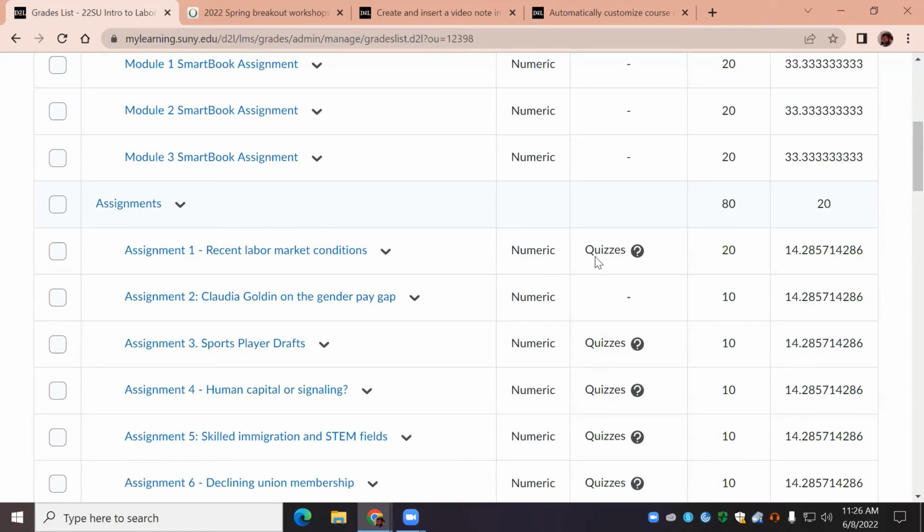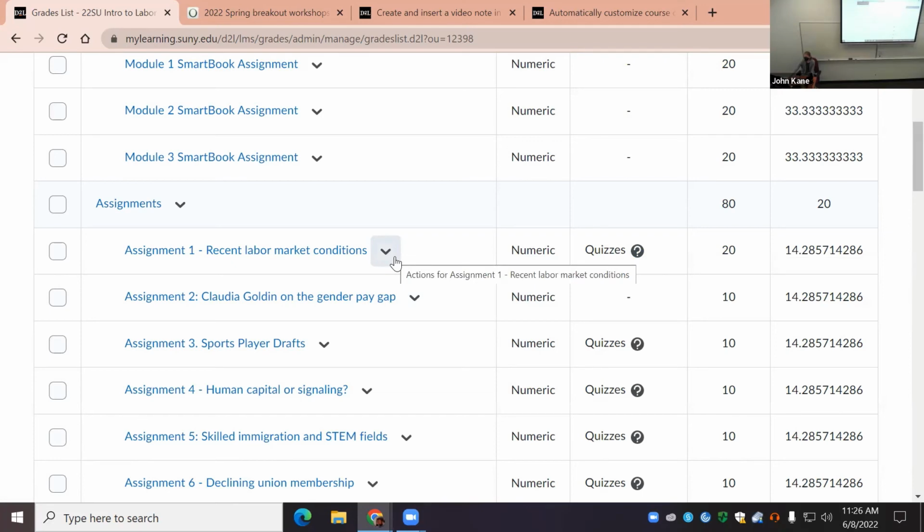Okay, so I don't know why I'm so hung up on this wording, but quiz to me implies a short, maybe multiple choice, true-false assessment, and unit test kind of implies a big deal, right? So that's why I'm a little hung up on this terminology.